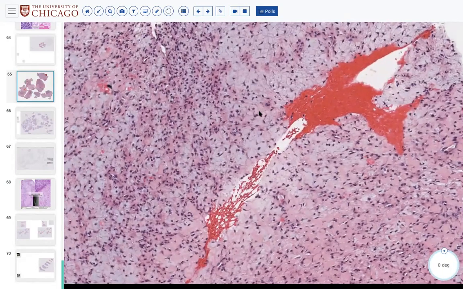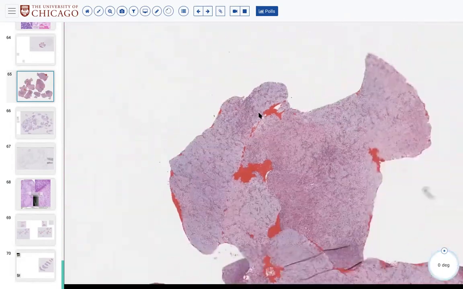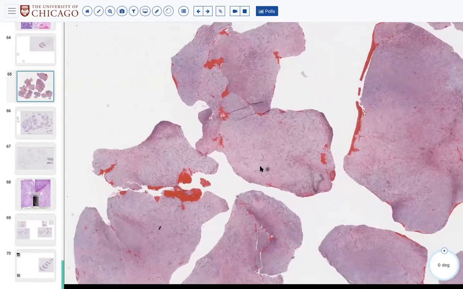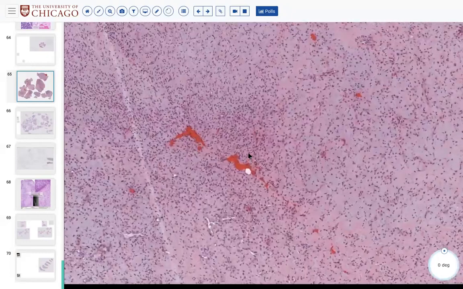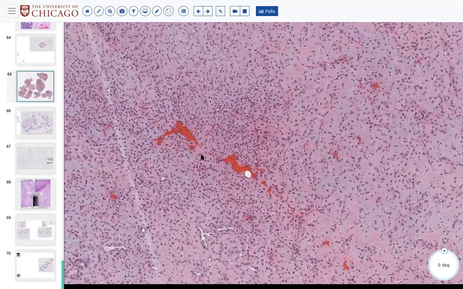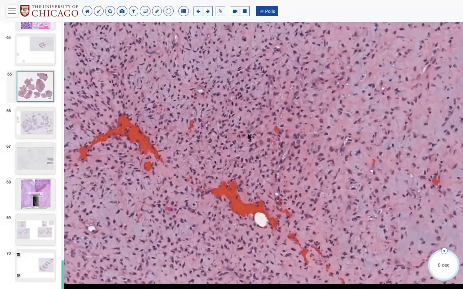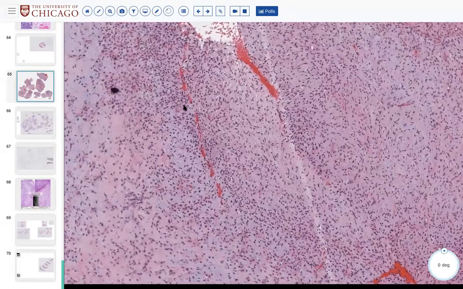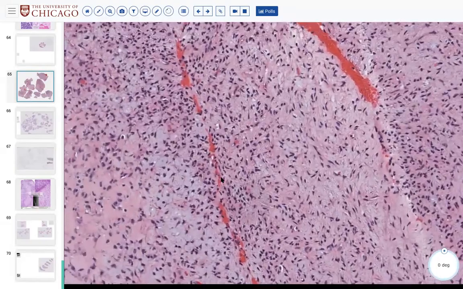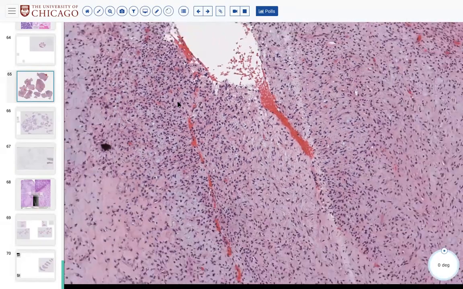There's always issues because I think it can be a little weak. And so you really have to have a good cutoff of what to call positive versus negative. Like we've seen in some of our thyroid cases, it can be extremely weak, but if it's diffusely weak in all of the lesional cells, that really is predictive.